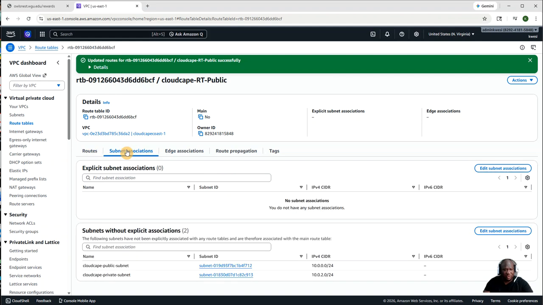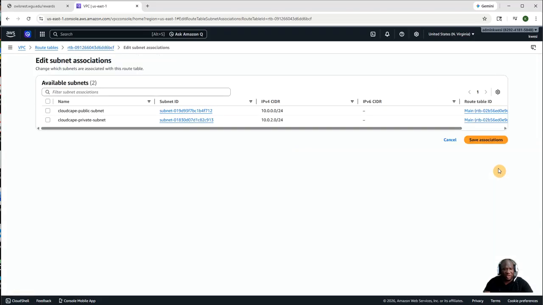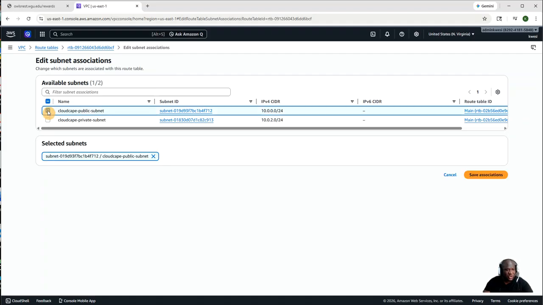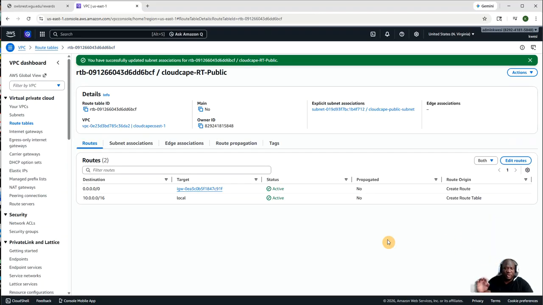I'll click on subnet associations, edit subnet associations, select the public one, and then click save. So the traffic coming to the application from everywhere, 0.0.0.0/0, is going to come through the internet gateway using the public route table.